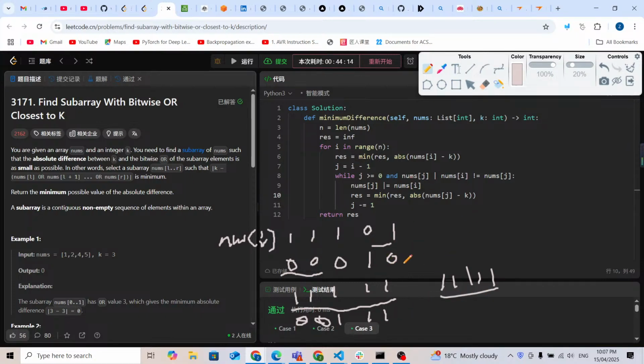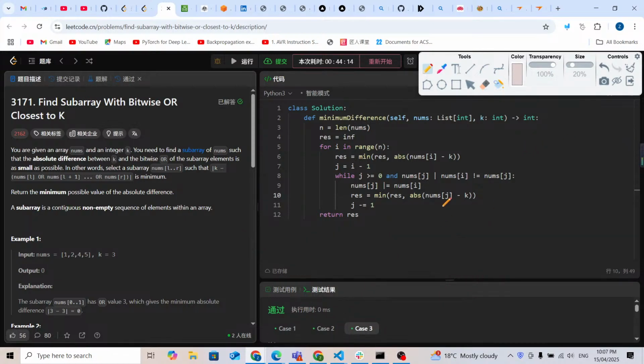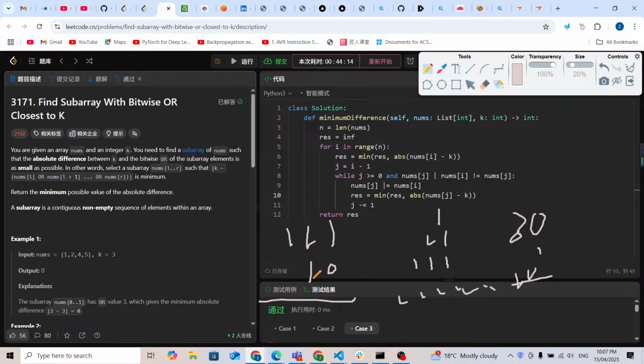So how many such calculations at maximum? It's going to be about 30 calculations. It's going to be log of 10 to the power 9. Why? Because for the first time maybe the binary number has a 1, the next time we have 1 1, and the next time we have 3 ones, until we have 30 ones. So it's going to be 30 such calculations. Otherwise, if this is 1 1, and next is 1 0, we're going to stop the while loop, because it meets the condition. So maximally it's going to be 30 such calculations.